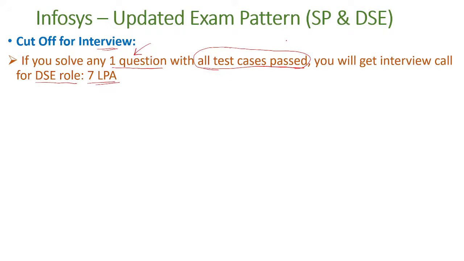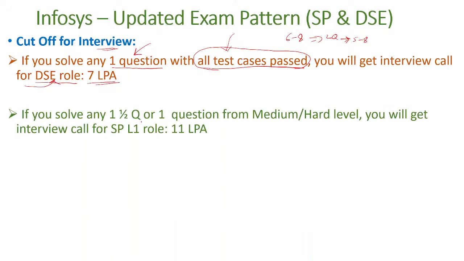But if you solve one question with 6 to 8 test cases passed, and go for the second question, again with 5 to 8 test cases passed, this doesn't serve your purpose. One question with all test cases passed, then definitely you'll get an interview call for a DSE role of 7 LPA.